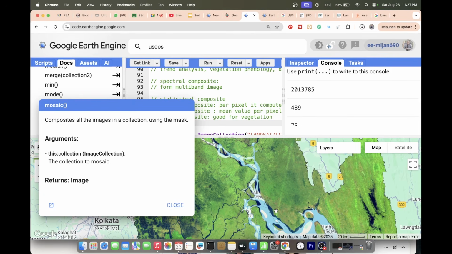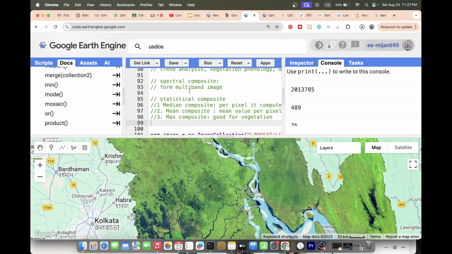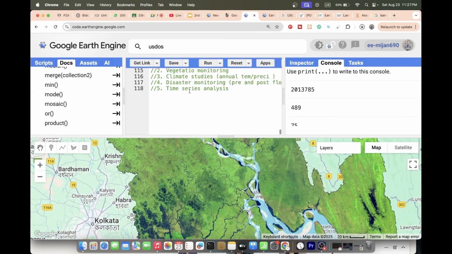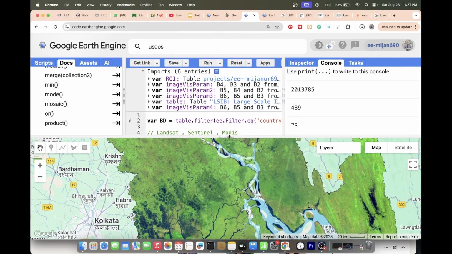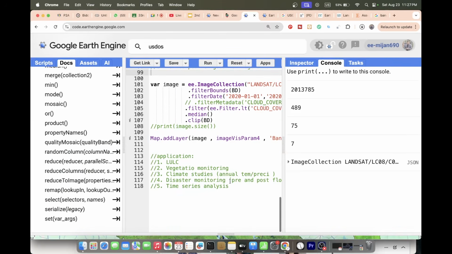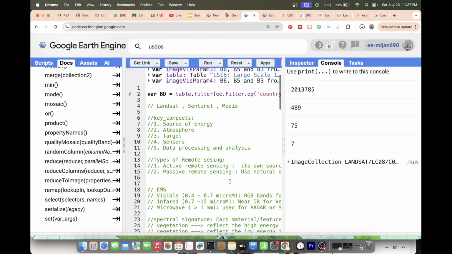This type of boundary line is easily removed, and it also helps you get cloud-free images. We will further discuss this type of thing with a more practical example when I show you, then you can get the idea. But this type of mosaic composite you can create in remote sensing.